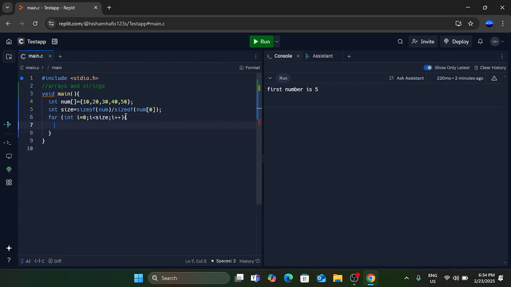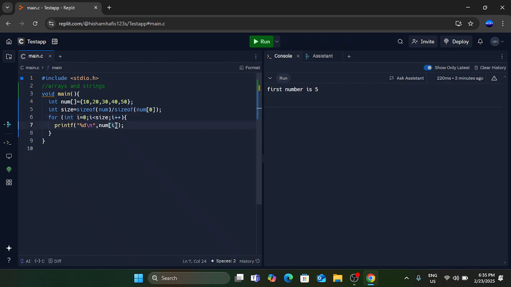So just write printf %d\n, num of i, that is the index of the array. i is the index, and i is first 0, and each time the for loop goes on, the index increases by 1 because there is plus plus, which means 1 is getting added.